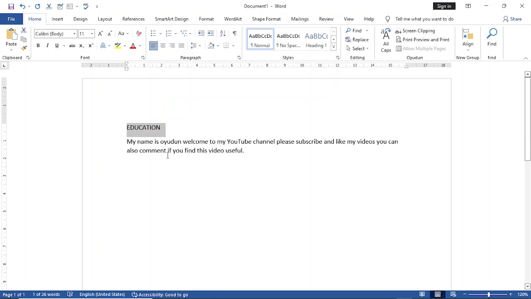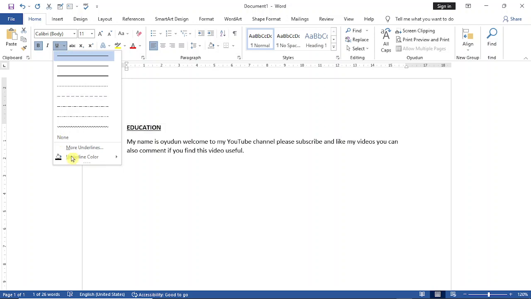So I'm just going to hit Ctrl+B, the shortcut key for boldening. Now you know the shortcut keys for doing particular commands. And then I'm going to click on Ctrl+U for underline, and it has been underlined. Let's say I want to access the advanced underline options. I'm going to click on this drop down arrow here, and then here you'll have various ways of underlining your title. So let's say I want to double underline it.